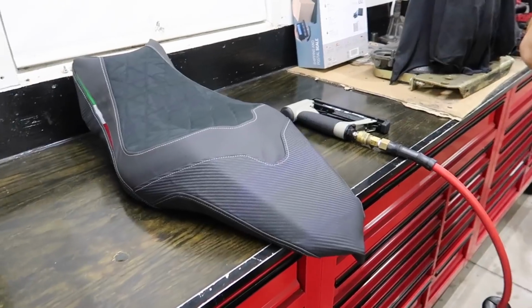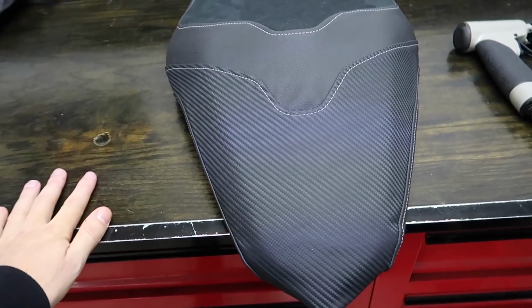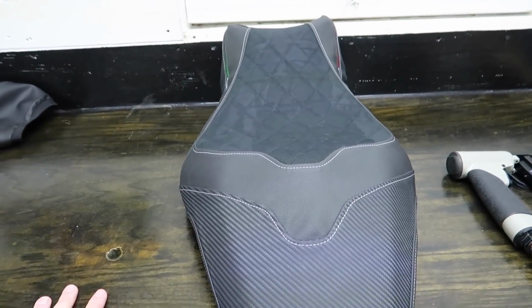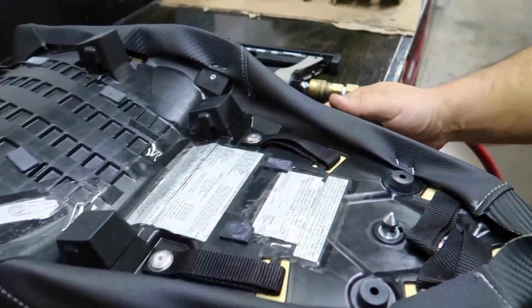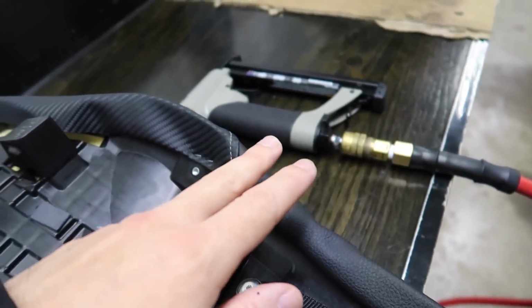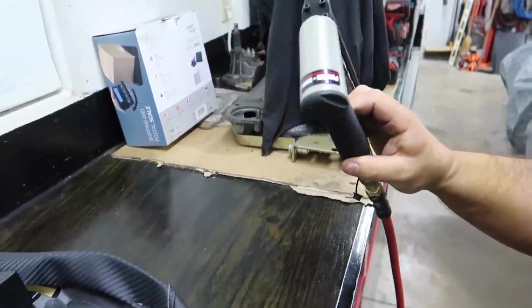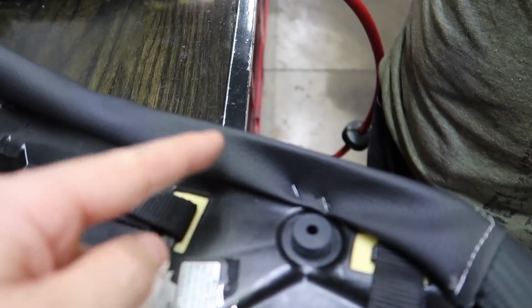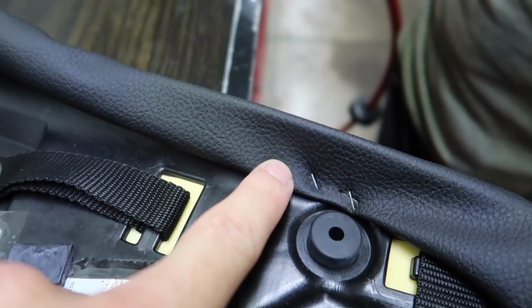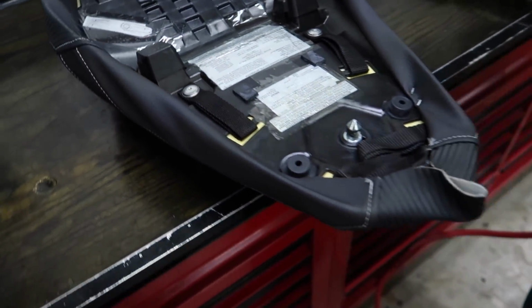Oh, perfect. All right. So off camera, Dotto was stretching this puppy out and getting it lined up because it is quite a bitch. What he was doing, you want to flip it over to make it hold, is using the most ridiculous pneumatic stapler I've ever seen. I'll film when he's firing some of these in there. He's got it dialed up. He's doubling it over so that when the staples go in, it's got more to bite into and it allows him to stretch it a little bit. We want this puppy really stretched and looking really good. So that's what we're doing.